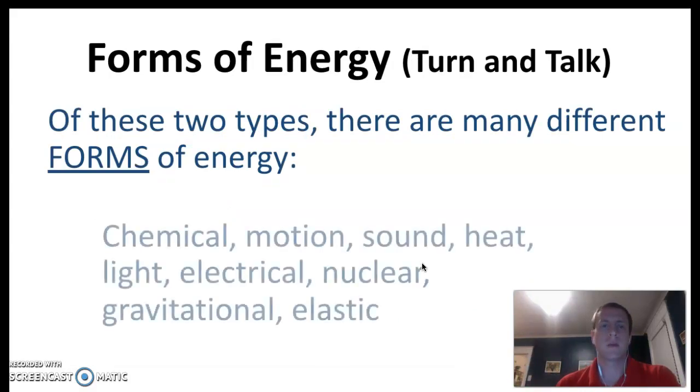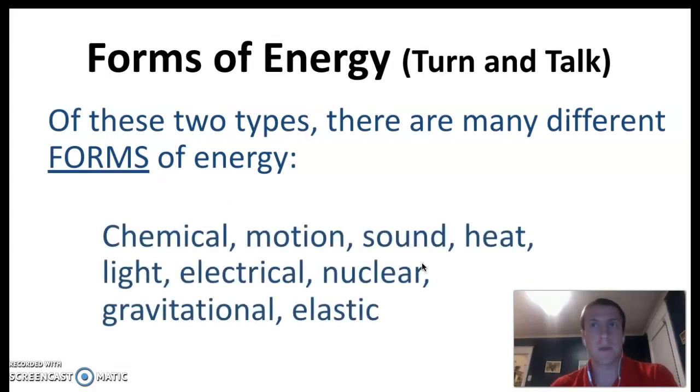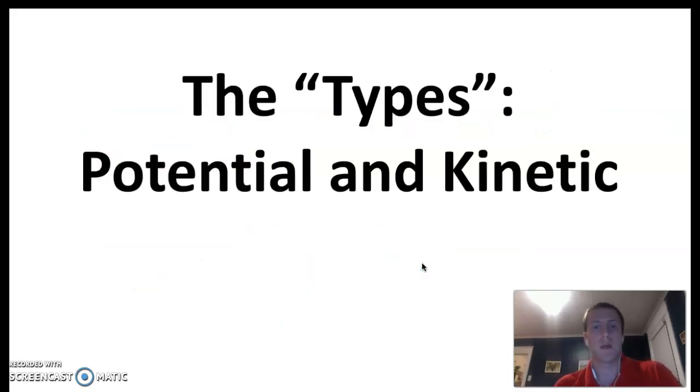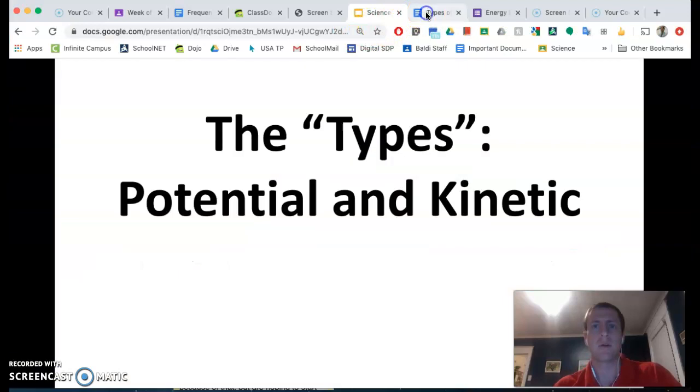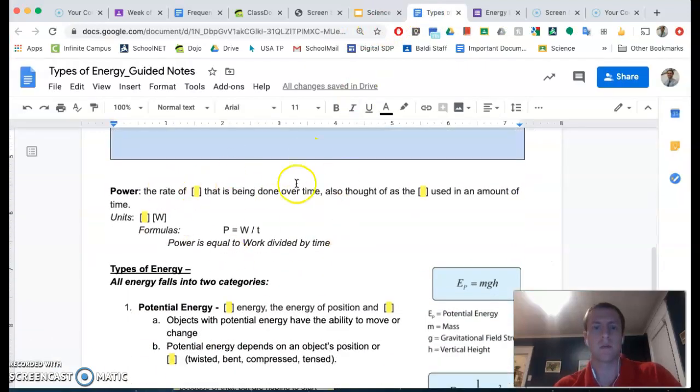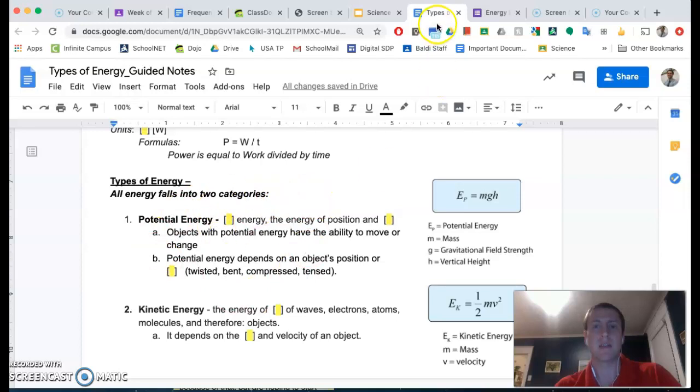Okay. So some of the actual forms of energy that you might be thinking of when you heard about energy earlier: chemical energy, motion energy, sound, heat, light, electrical, nuclear, gravitational, elastic, probably some other things like renewable energy, which isn't a form of energy, but it's just a description of different forms of energy that we can get more of in our lifetime, compared to, say, fossil fuels, which burn up and then we can't get more of them. So we're going to go through these in depth. Make sure you pause and go back if you need to check your work, and make sure that you're taking your guided notes. If you are keeping guided notes like we are, we should be done with the notes on power and starting on potential energy notes right now.